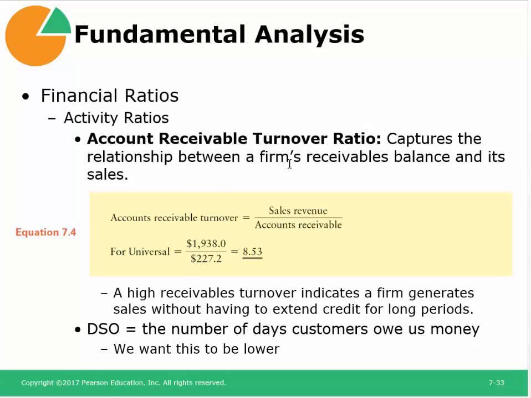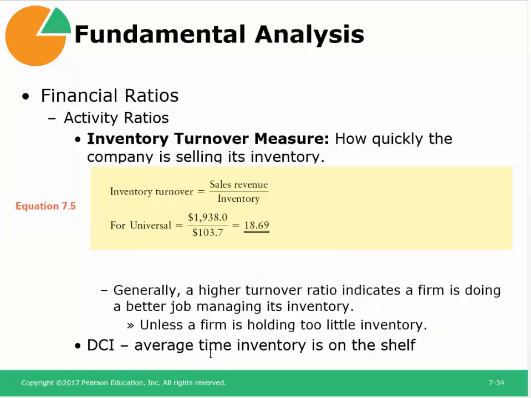Quite frankly, I think this number is a little difficult to explain, but if you divide this number by 365, we get a number that's called days sales outstanding. And that's a number that you frequently see printed more often. What this means is, how long does it take the average customer to pay us the money that they owe? We want this number to be lower. 30 days is traditional. The closer we can get, the better, right?